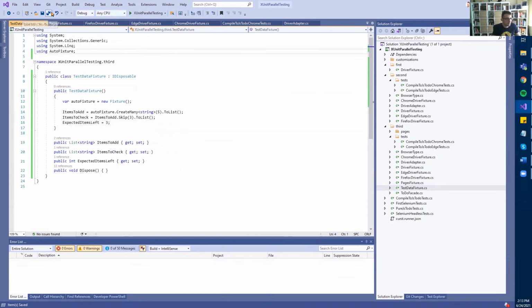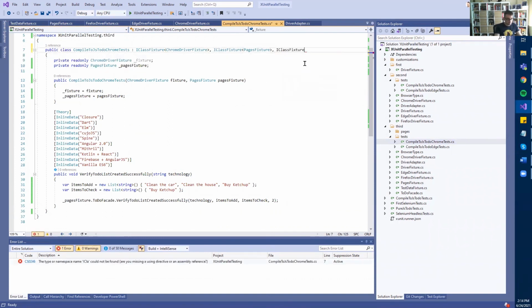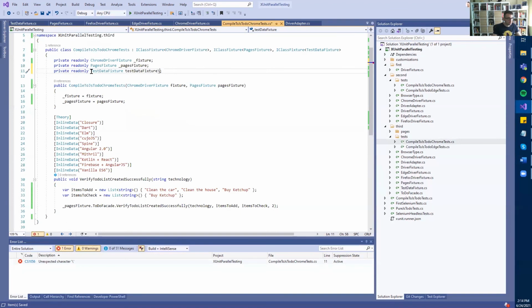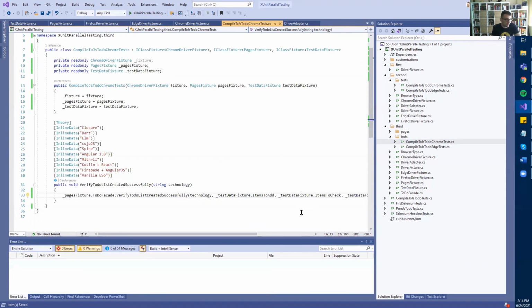And how do we use this? Basically, we are going to go to our tests now, and we are going to implement again IClassFixture, TestDataFixture. Of course, here, TestDataFixture, we need to supply this to the constructor. Of course, it should start with underscore. So underscore testDataFixture is equal to testDataFixture. And instead of providing this here, we can change it to be used directly from our test data fixture, and this will be created once for all the tests, and we are using this creation logic, which is awesome.